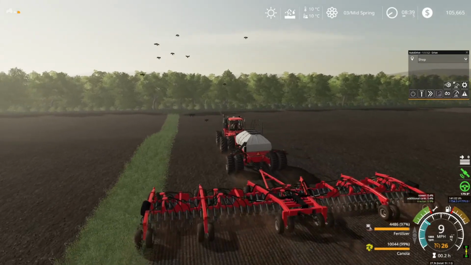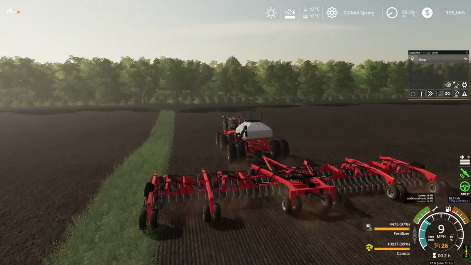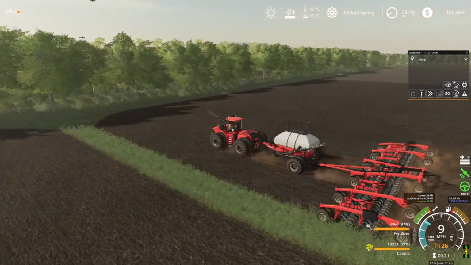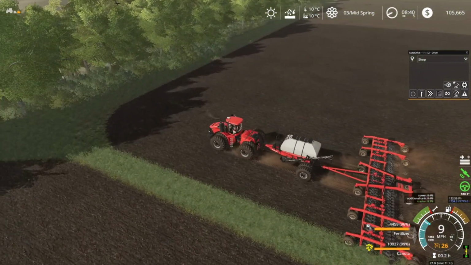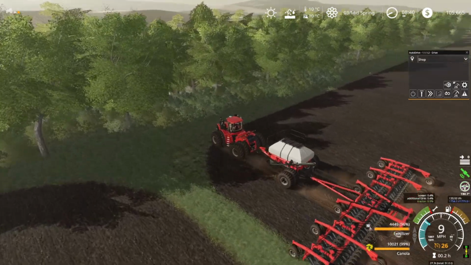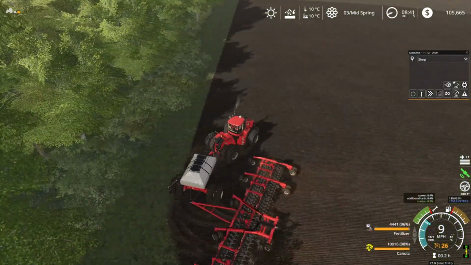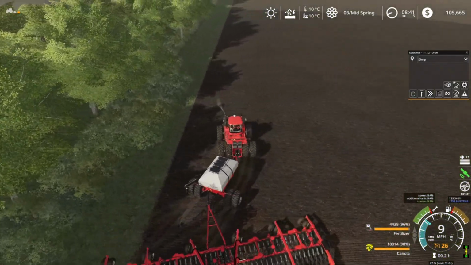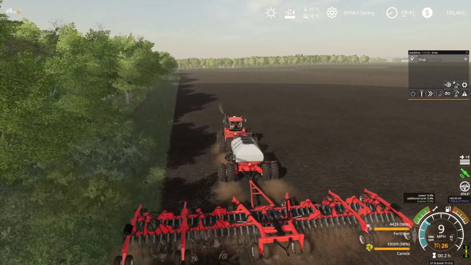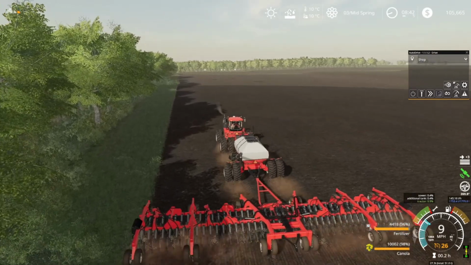But so far so good. We're not going through our fertilizer that quick or our seed. Hopefully we'll have enough what's in the air cart to finish this field. Fingers crossed on that. If not, we can always bring that seed tender around. Got some nice cornering going on here. Very professional like. Running at a solid 9 miles an hour. Can't really complain there.